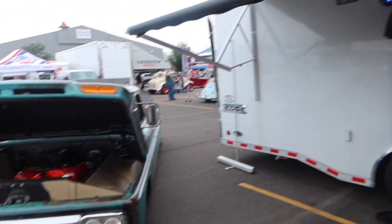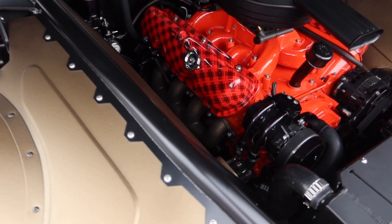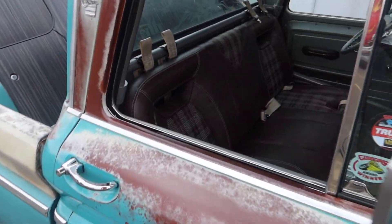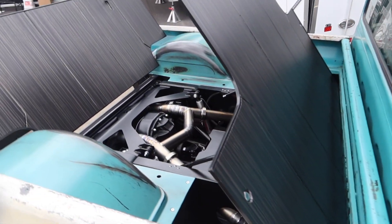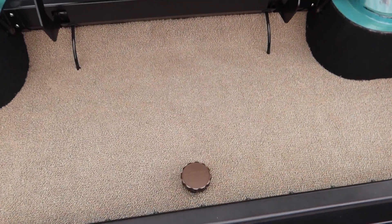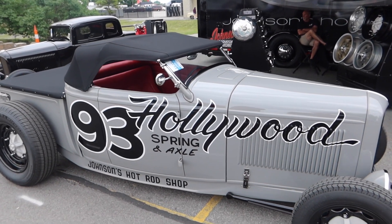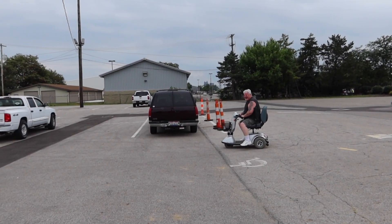We're back at Hammer Fab — they have this GMC truck that showcases some of their products and what you can do with them. The interior is so nice and clean. Here's what's really cool: the bed of the truck lifts up so you can see everything in the back, and they have a little trunk space with a gas cap and a bit of transparency to keep things out of the way.